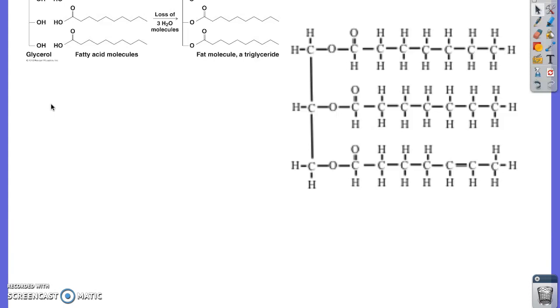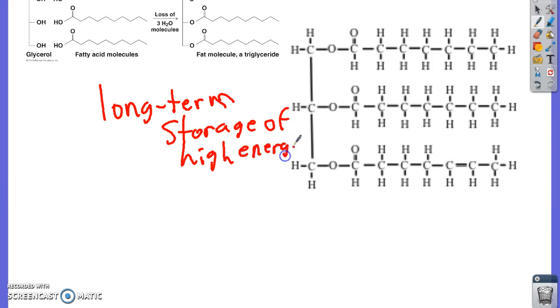What are we used for? We tend to think of fats as bad things, but there are good things. One, they're used for long-term storage of high energy compounds. Long-term storage of high energy. We get lots of energy. All lipids have nine calories per gram. So you get almost twice as much energy that you can store in a fat than you could store in sugar and so forth. So it's a good way for our bodies to store these. And we're about to end. So we'll come back and finish with lipids in just a second.